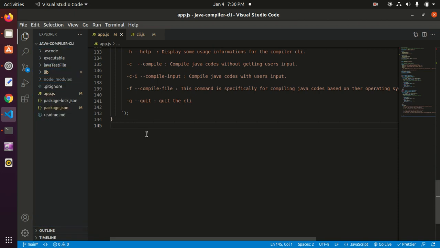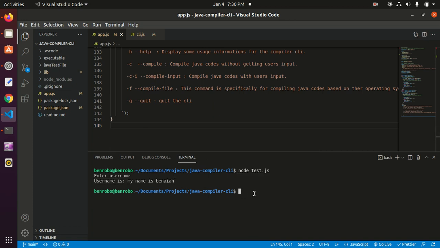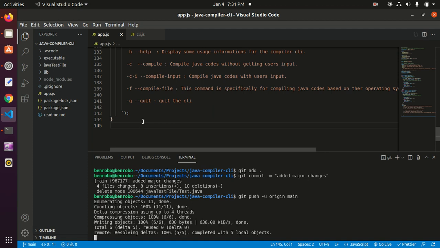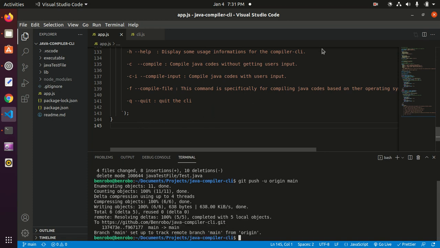I want to push the default code to GitHub so you guys can have it now. So when you download this particular file from GitHub, you should have the latest updates from GitHub.